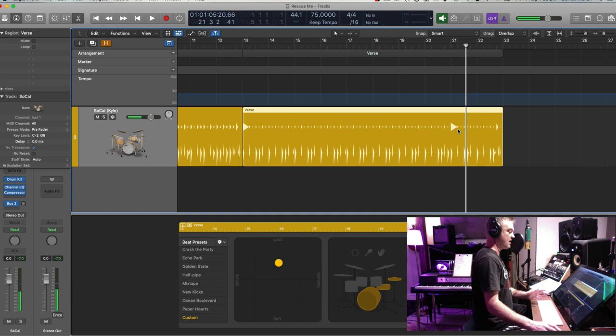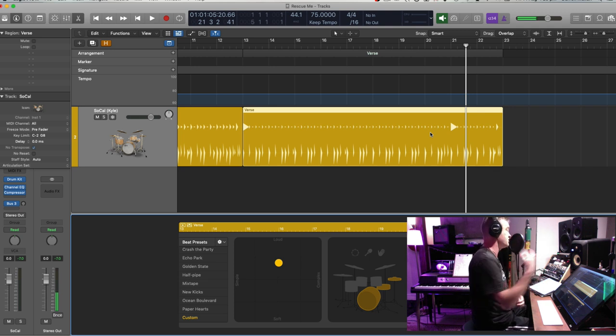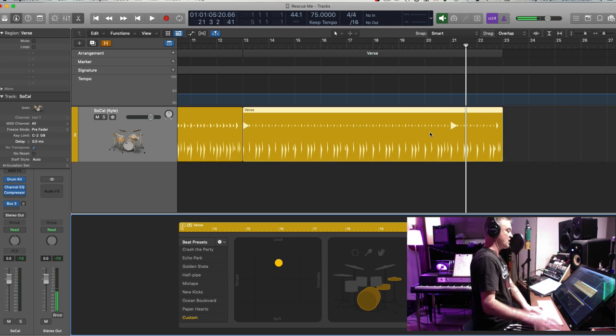It normally puts in fills every 8 bars or 4 bars, depending on how much you've got this turned up. I don't mind a little fill there. I think it'll be okay. Remember, I'm writing a song, so I don't need these drums to be perfect. It'll be a drummer later, or I'll be pitching the song to someone anyway, right? So here's a song I wrote. What do you think? Do you want to sing it, or give it to a drummer or a guitarist and say, I want you to play on this track? It's basic. Here it is. And here's the chord chart. So I'm just building an original from the very first scratch track.